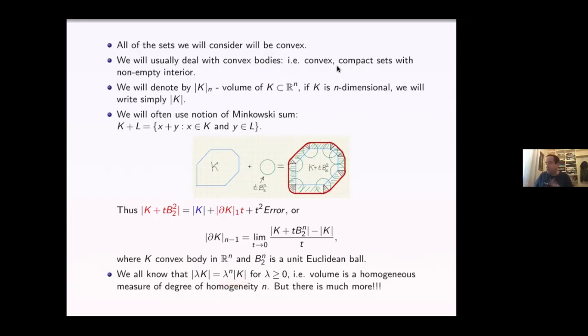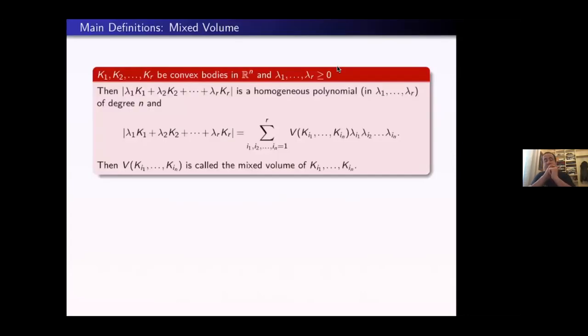What I want to tell you, and some of you know it very well, is that there is actually much more. There is an absolutely amazing, beautiful fact. If you take K1, K2, up to Kr, convex, and this is essential for me. They should be convex, otherwise it will not work so smoothly. Convex sets don't necessarily need to be bodies, they don't need to have a fat interior, so it's a bit of an abuse, but it works for bodies too. If you take convex bodies and multiply them by non-negative numbers, amazingly, you get a polynomial.